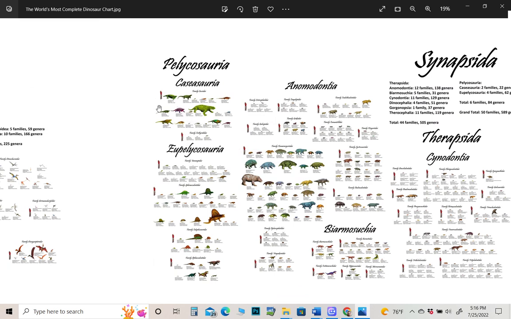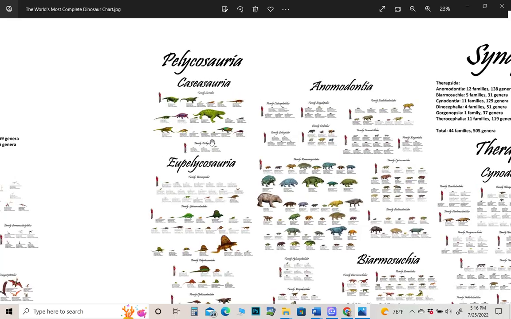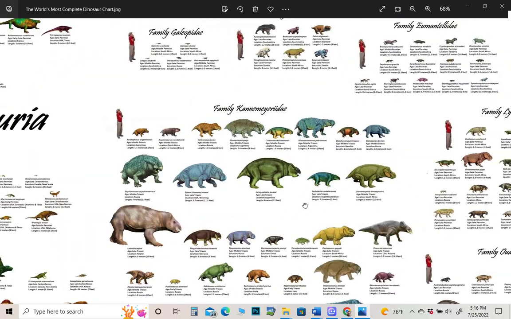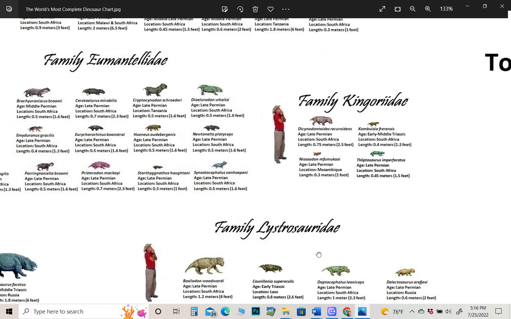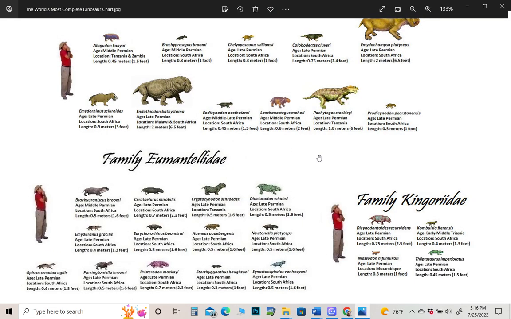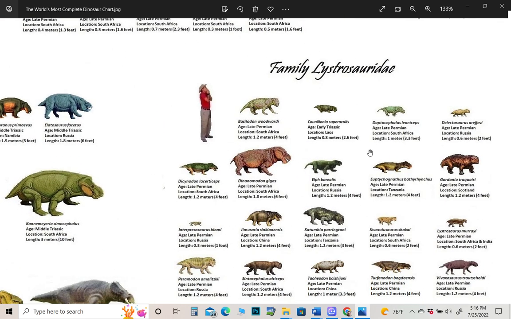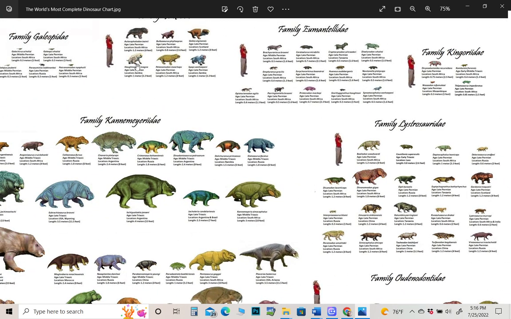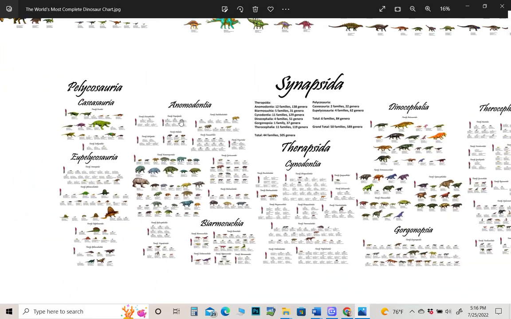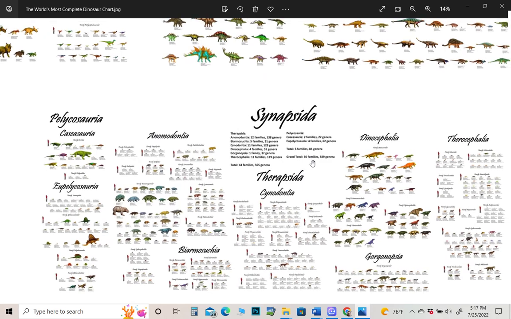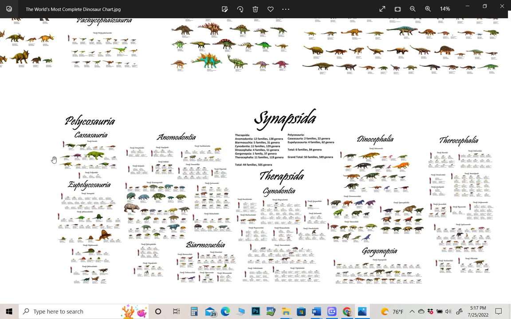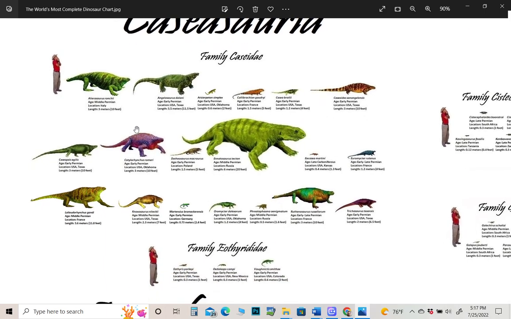So I have all the synapsids here, even though you would not think of these as even resembling dinosaurs in some cases, even though some of them people have, in a pop culture sense, called dinosaurs, which is why things like Dimetrodon or Lystrosaurus ended up in the recent Jurassic World Evolution. Oops, it zoomed out for a second. Let's see, where's the Lystrosaurus? Oh, here's Lystrosaurus. Anyway, okay, let's get started. Oh, and by the way, a quarter of all the animals in the chart are on this one subchart. There's 589 animals on this. So let's get started. Hopefully we can get through this relatively quickly.